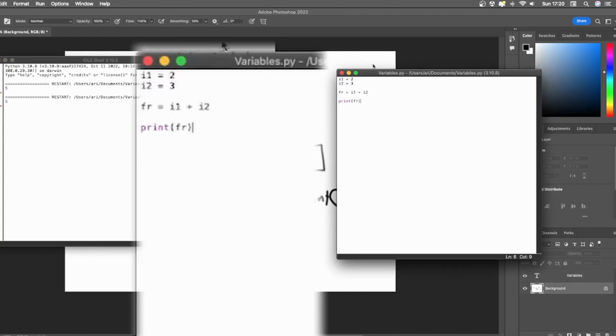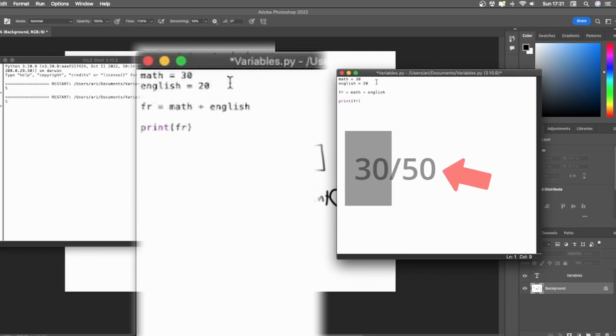Now, the reason this is useful is that say you're trying to keep track of something. Let's say you're trying to add up a score and you had math and you also had English. Let's say you got 30 out of 50 questions. Let's say you got 20 out of 40. Now let's add those together, so math plus English. So that was 50, that was 40.